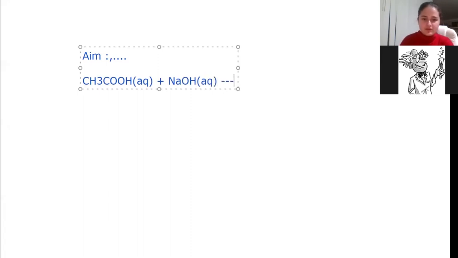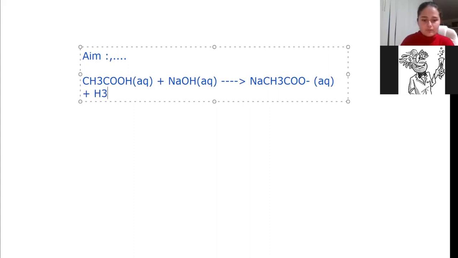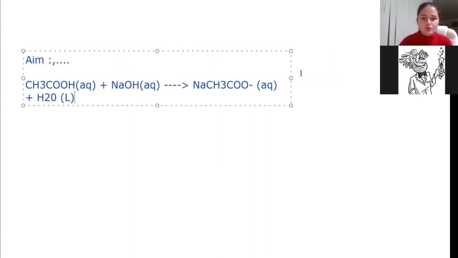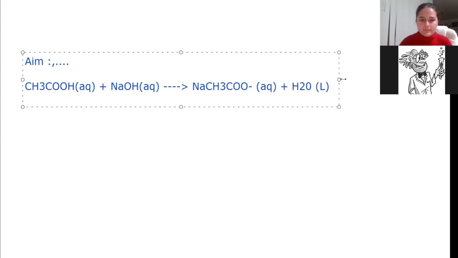If you don't have your subscripts, I'm going to get mad, so will your teacher. And then you're going to have your salt, aqueous, plus H2O. Ta-da! Very easy. That took us literally 30 seconds to do.